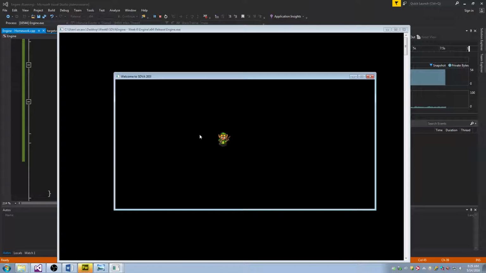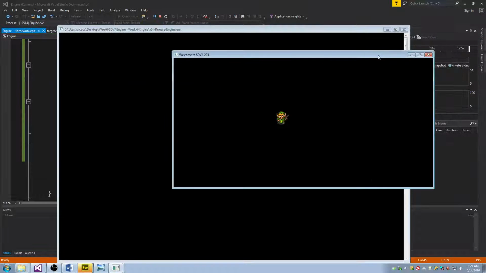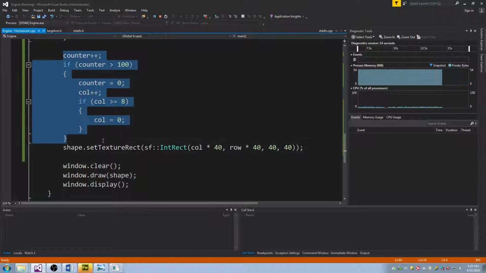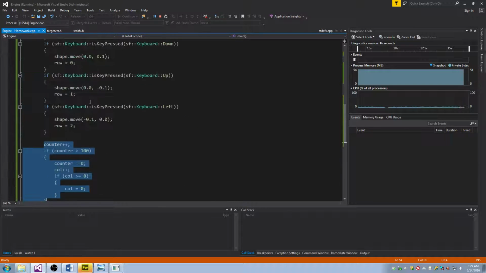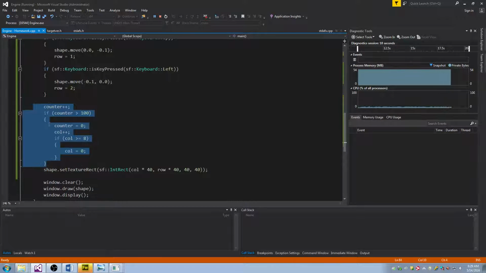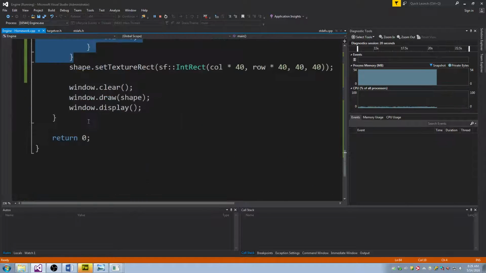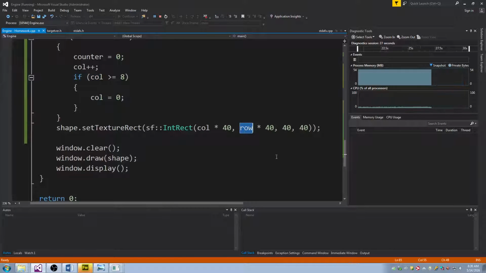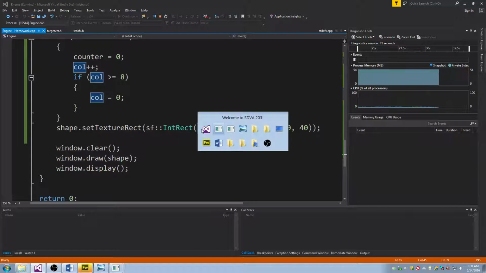So this is happening because, as a hint I gave to most of you guys, you always have to be animating. Which means this logic here always needs to be inside the loop. So this is actually inside my main while loop. It's always happening. Also, I'm only ever calling this function once, which means I'm specifying a column and a row, every time, no matter what.